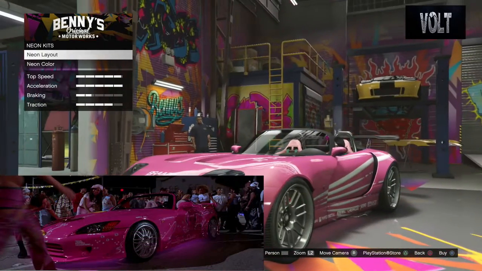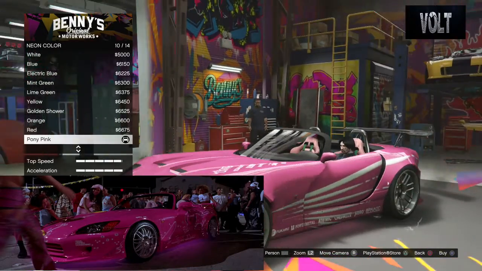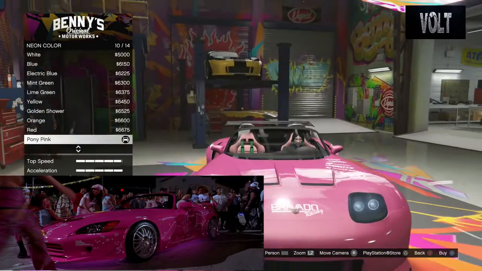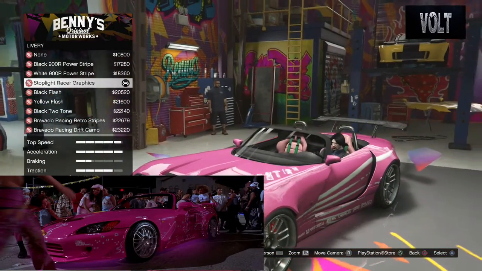From there, we're going to go to the neon kit. Neon layout's going to be front, back, and sides. And the neon color is going to be pony pink. You'll be able to see this neon a bit better probably when we get outside. From there, we're going to go to livery. Now, this is completely up to you. I went with the stoplight racer graphics.